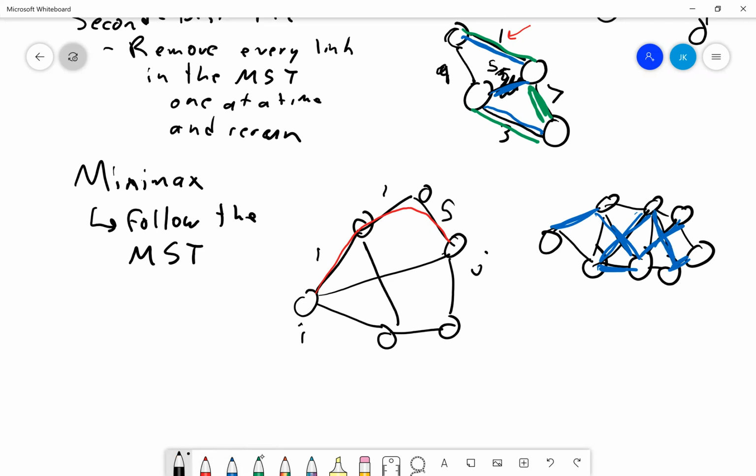Well, if I'm wanting to go from the beginning to the end, my route to get there is going to be from here to here, here to here, here to here, here to here, here to here. So that's going to actually be the one that has the minimum possible maximum edge weight.